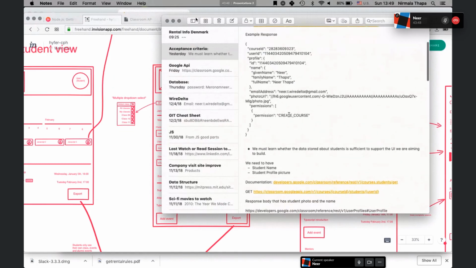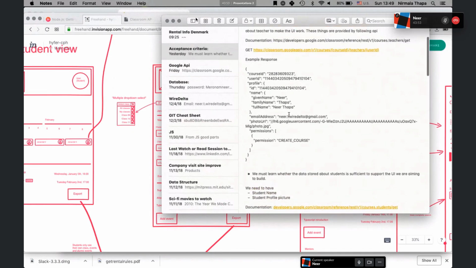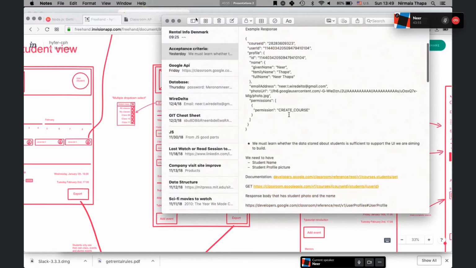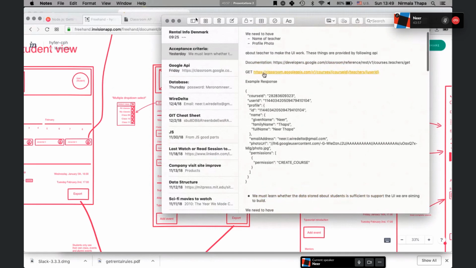The permission is that you are allowed to create a course. So that's basically the first requirement we had with our API, and this is the GET request, and there's a documentation.